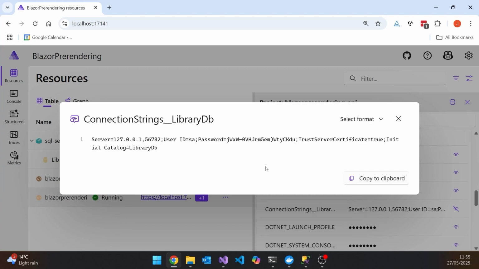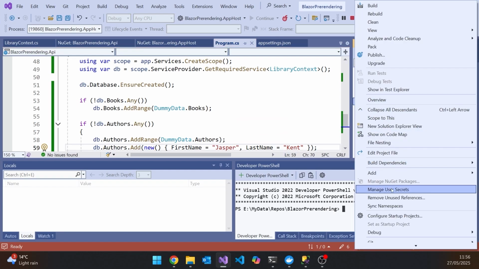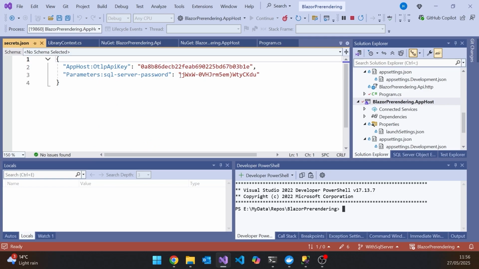So you can see what it does is it by default creates a user called SA, System Administrator, and then generates a random password that is the thing we're going to use to connect. Now, obviously, this is all hidden away. It's actually stored in the user secrets. If we just were to go into here and right-click on there and look at Manage User Secrets, there you can see is where it's got that generated password. So that's another place you can look at it. But obviously, that you don't want anyone to get hold of, and that's why we've got it hidden away like that.